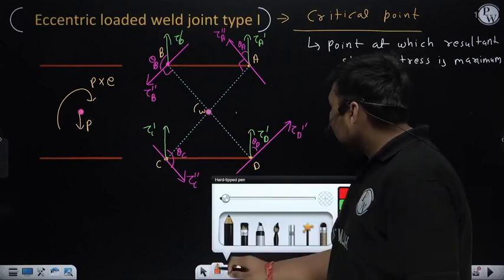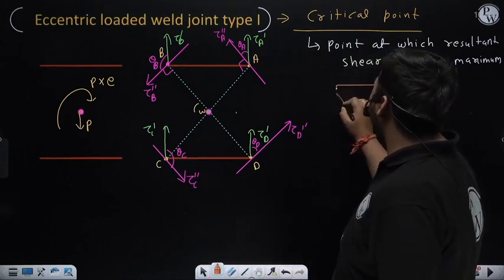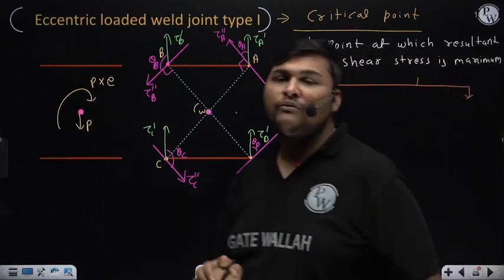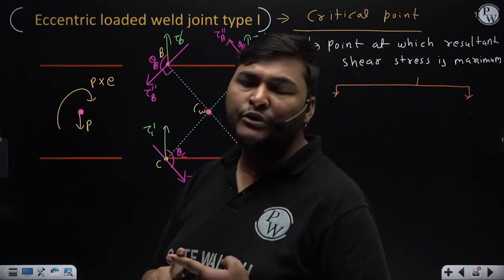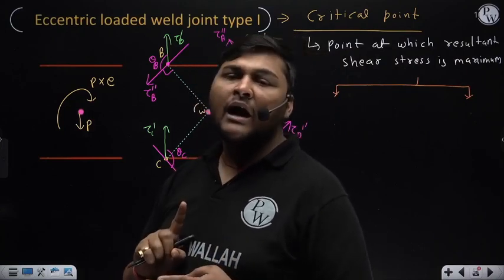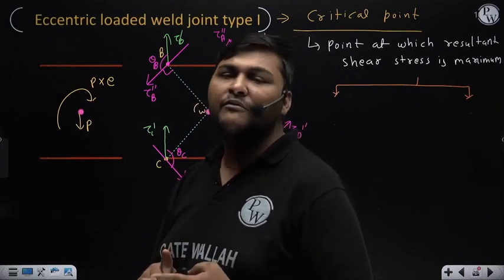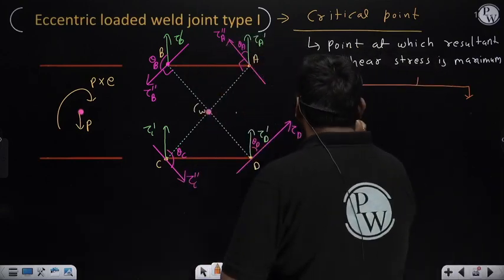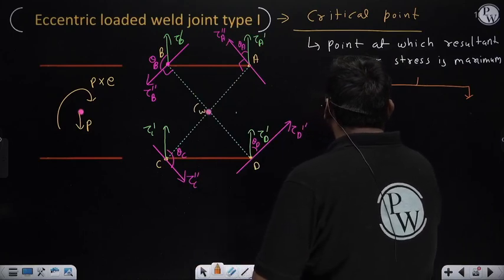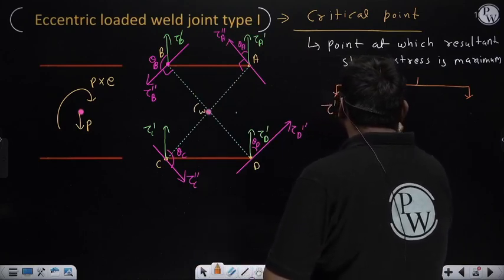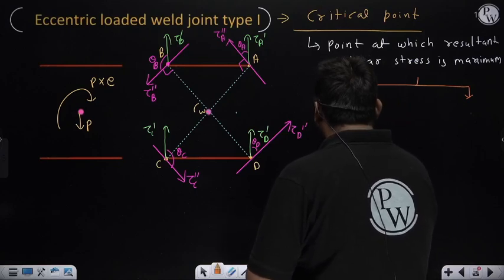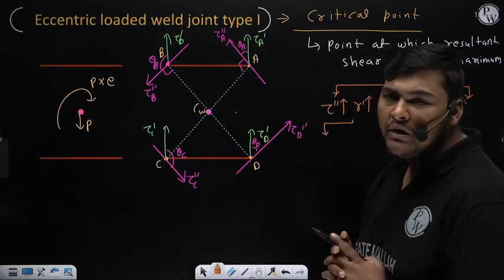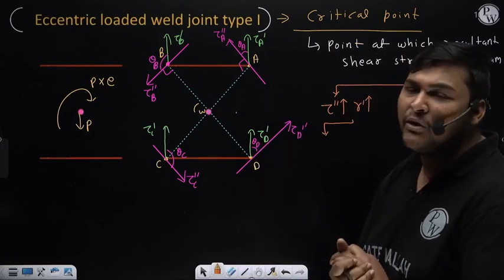Now which point will be critical? For that, we need to see two things. Where secondary shear stress is more, for that you need to see the distance R dash, and where the vector angle is less, that is minimum, for that you need to see the vector angle theta. So to find the critical point, first see where tau double dash is more, and tau double dash will be more where distance R dash is more. So first see in these 4 points where R dash is more. Means in terms of R, which points can be critical.